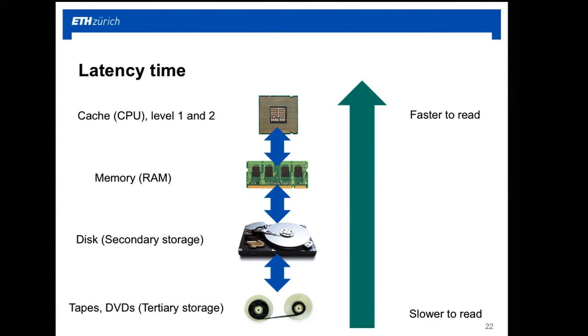I think your data at ETH is still backed up on tapes somewhere because it's super cheap, and it's in some remote place where the robots get the tapes if you want to read, but the latency here is extremely high just because you need to wait for a couple of hours or days until they actually find the tape and so on. But anyway, and the fastest is when you have everything next to the CPU right here. But we are going to focus on the memory and the RAM a lot today.